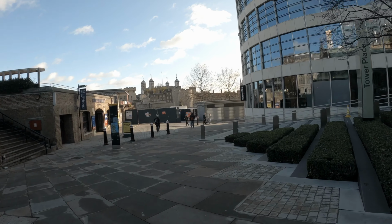Like I said before, simple shots, nothing fancy. Let me try to get this guy in the photo somehow. But like I said, I think I'm going to change to 85 mil. Let me try. Oh, it's impossible with this light. God damn it. Okay, never mind. Let's go straight.